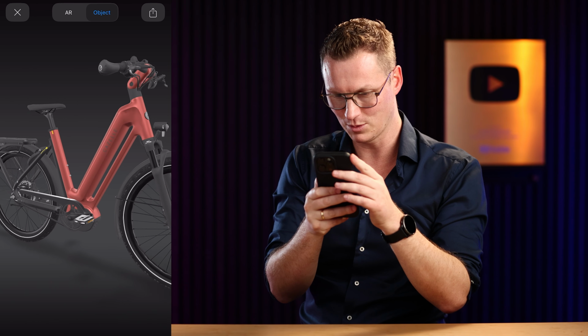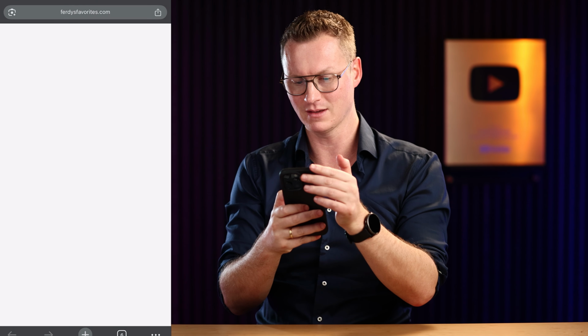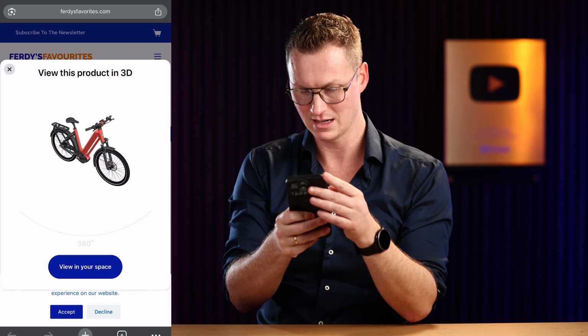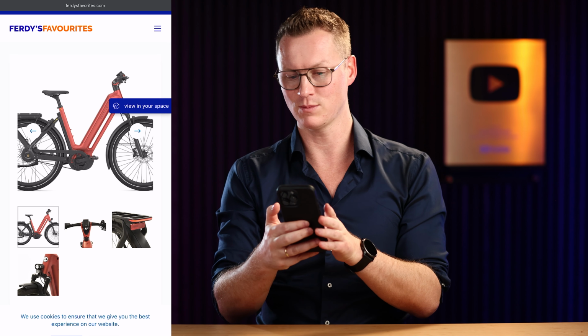This is super cool. And this can increase the conversion for your website. I close it. Then I go back to the website. I can view it over here like this. I can close it. And we can also change how this is displayed.